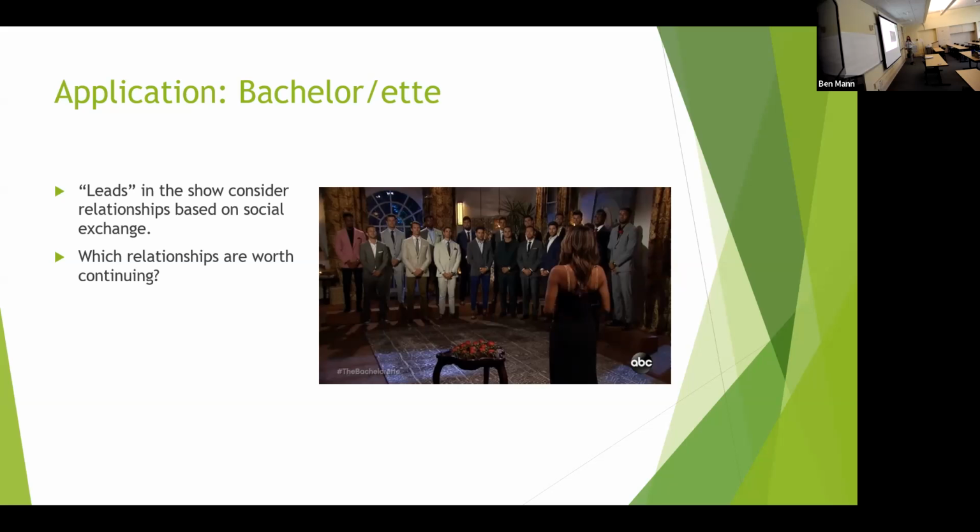Do we have friends we talk to all the time, but we've drifted away from, or do we have friendships that we've really formed that are close or meaningful to us in our time since coming here to EOU? So those are some of the things guiding this theoretical approach.